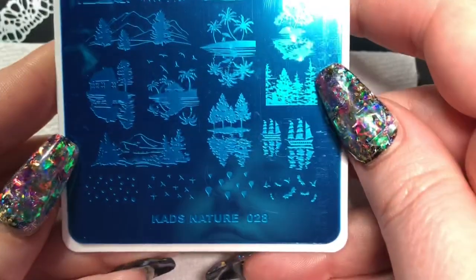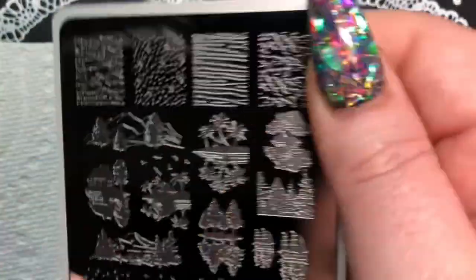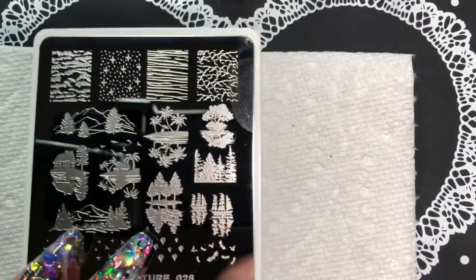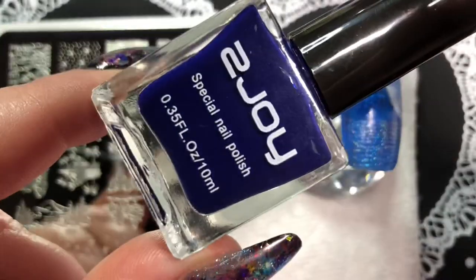Next up, I'm going to use KADS Nature number 28, and once again I'm going to remove the two films, and then I'm going to pick up this little ship with the reflection with my 2 Joy stamping polish in navy.